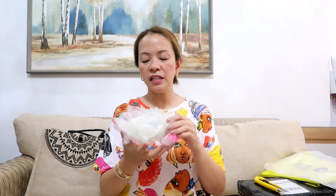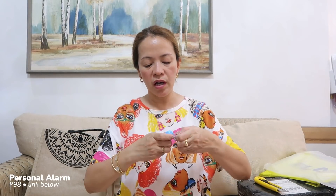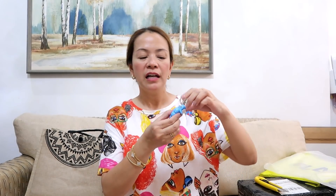Next item: a personal alarm. A friend told me to buy a personal alarm to put in my bag just in case of emergency, to attract attention. Make sure it doesn't run out of battery. Next: masks! I want them readily available. KF95 and KF94 — the higher the level of protection, the better. This one is 25 pesos per pack with 10 pieces. And KF94, 50 pieces for 139 pesos.